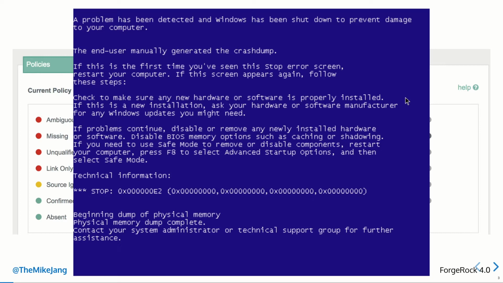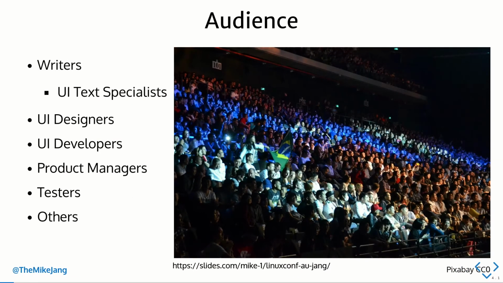This talk is my story, my lessons learned. I share it in the hope that you can learn from what I've done. When I've given older versions of this talk in person, I asked people to stand up when I called out what they do. Maybe I'll do something similar here, especially since many of us are now sitting at desks and may have been sitting for hours. So take a moment to stretch or stand up and think about the variety of people who have input on UI text. People like writers, UI designers, developers, product managers, testers, and more.